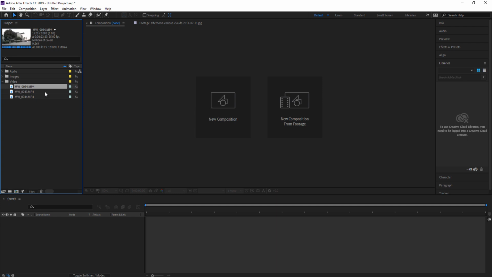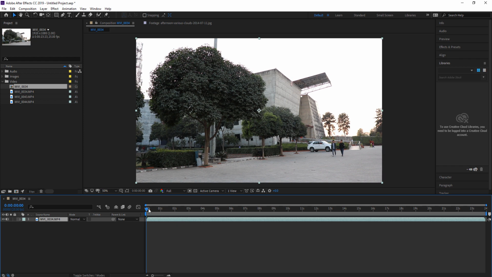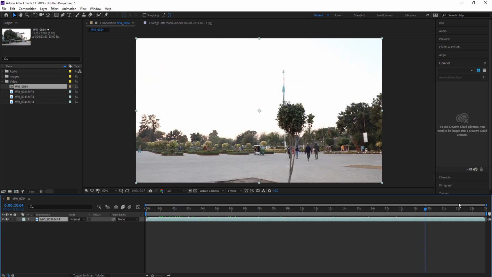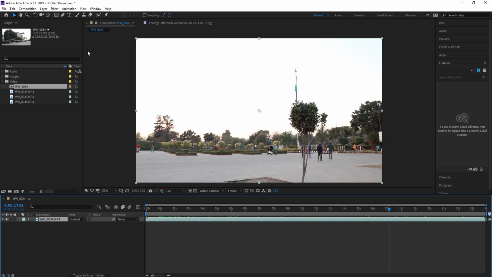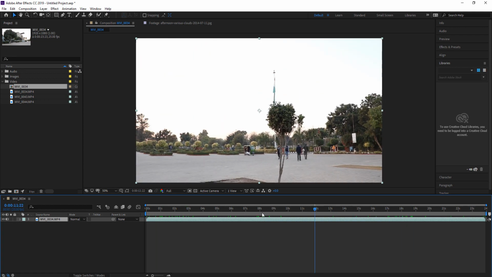So what you do is just drag the video into this empty area or the new composition, wherever, and it is going to create a new composition. You can see the timeline here with the exact same settings, the duration, the size, and the frame rate of the footage. Okay, yeah, so this is it.